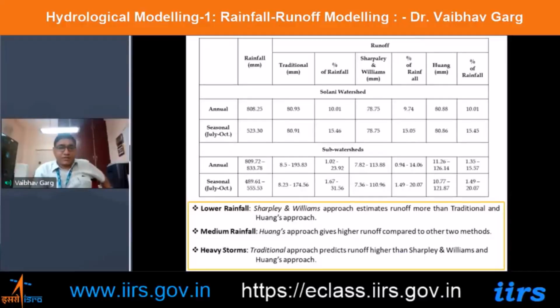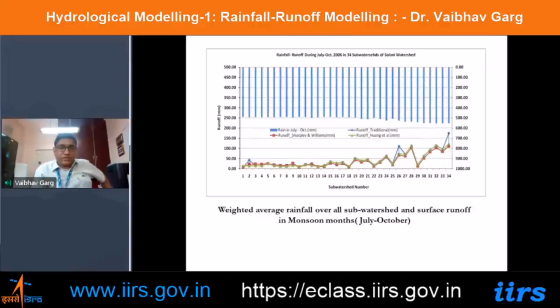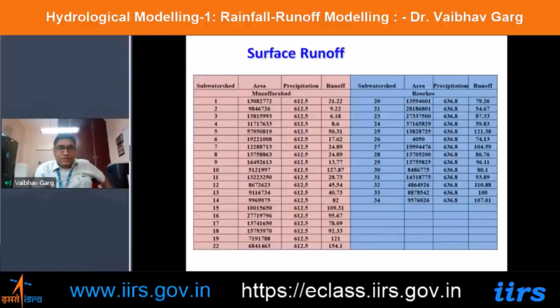At each pixel, you can now estimate the runoff potential or the runoff depth. So this is, for each watershed, how much is the rainfall and how much is the runoff. For each sub-watershed, it has been tabulated.